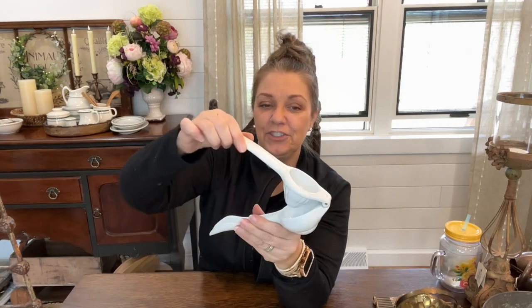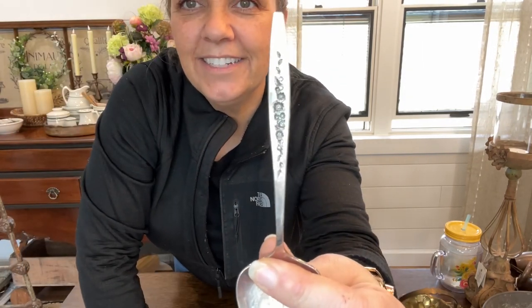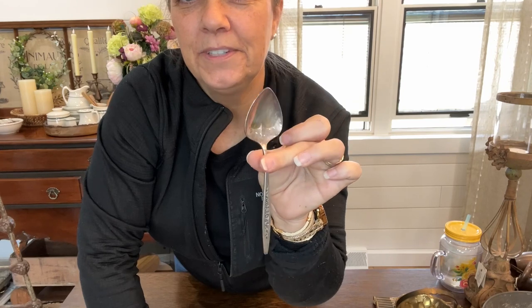I got this cute little juicer - and I picked this one up because it was Pampered Chef. I know I've got my Pampered Chef fans out there - a little Pampered Chef juicer. Now this old spoon - it says 'International' and 'Deep Silver' on the back. Look at it - it's shaped like a little heart! How cute is this spoon, with some really pretty detail on it. I thought this would be adorable even for a little sugar dish - just so sweet.